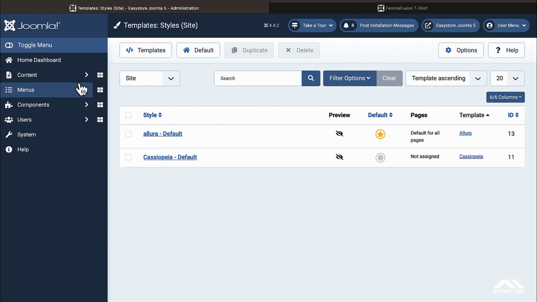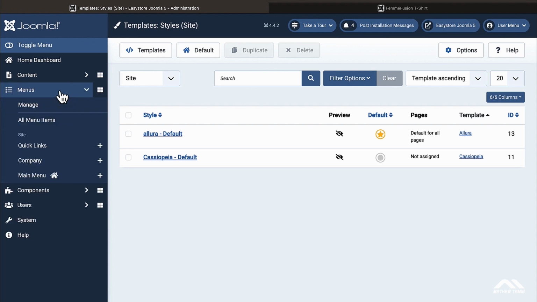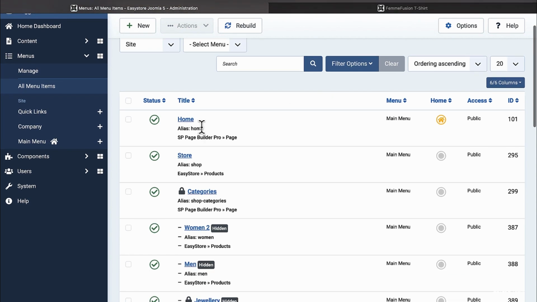Now the second way for you to add a menu item is from the back end. You go to menus and you can choose the main menu. Now before I get to that, I'm going to click where it says all menu items. The menu items section, this is where you can build as many different types of menus as you want. It gives you the flexibility. If you have a store that has, let's say, 20 different categories, 50 different categories, 100 different categories, you can build a menu system to add all of those items there.